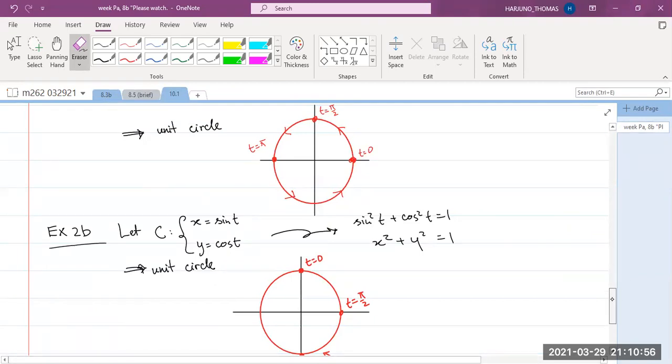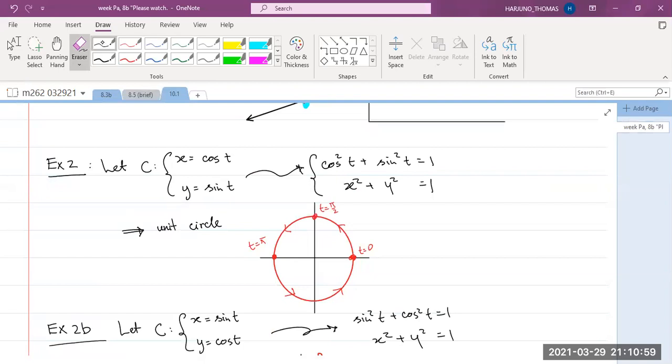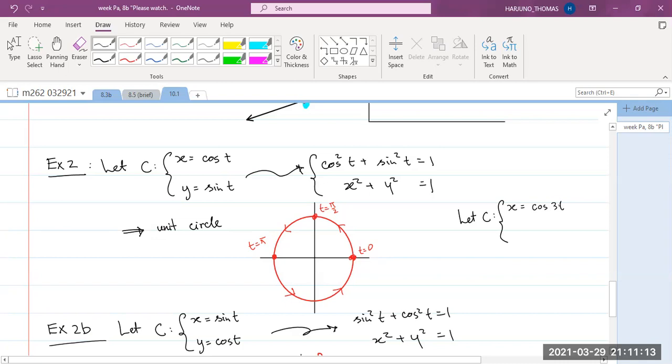Now, we can even expand on another thing. I hope that by telling you all this, your view of parametric curves gets enriched. So what happens if I change that to x equals cosine 3t, and y equals sine 3t? Notice that x squared plus y squared is still equal to 1. So they give us the same shape, the unit circle. In fact, when t equals 0, they have the same position, (1, 0).